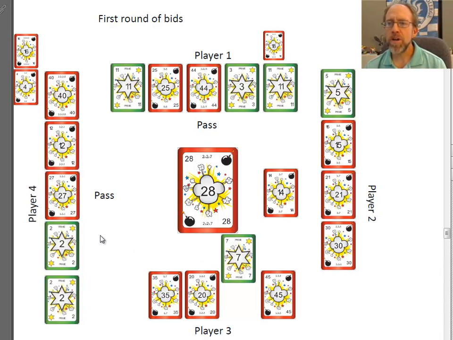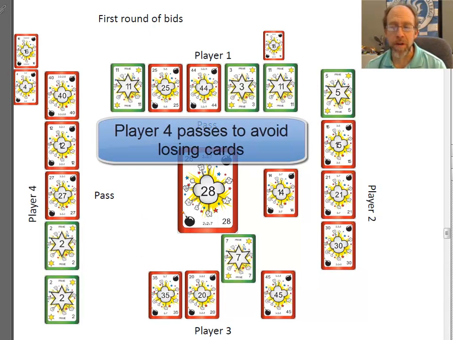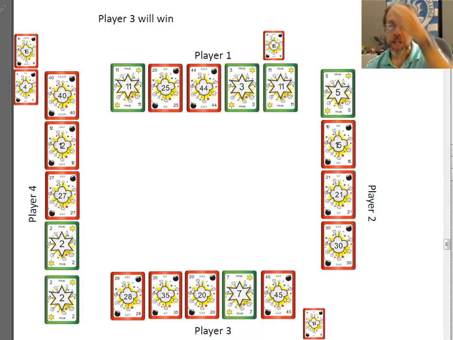Okay, player 4 could have played a 2, could have played the other 2, but 2 times 2 is 4, and that would be beaten by the 7. Knowing that player 3 is going to win it with a 7, they choose to pass and not lose their cards, because remember, whoever wins it's going to take those cards from the other player. So in this case, player 3 wins the hand, and they're going to go ahead and change their hand out a little bit, put that 14 over to the side, and they've got their play cards now in play.